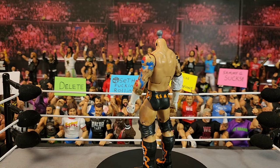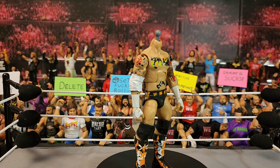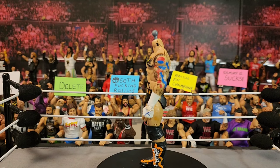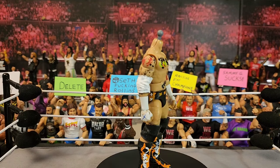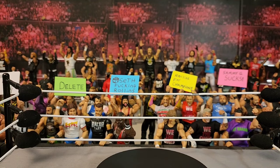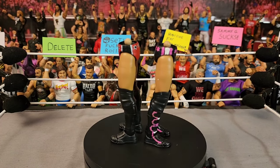Next up is this 2011-2012 CM Punk — it was supposed to be the Halloween gear he had in basic form. I don't have a head scan for it right now, the kick pads need to be redone, and it's just been sitting on the shelf. But you can get the concept and idea of what I was going for. Again, that was a Team Hell No Daniel Bryan figure repainted.